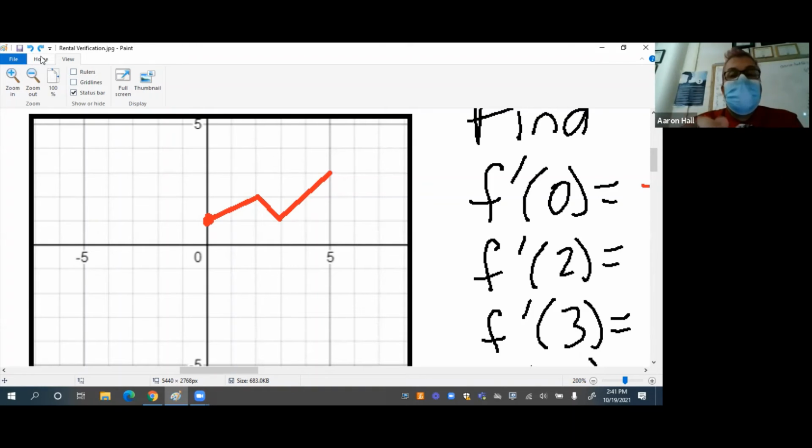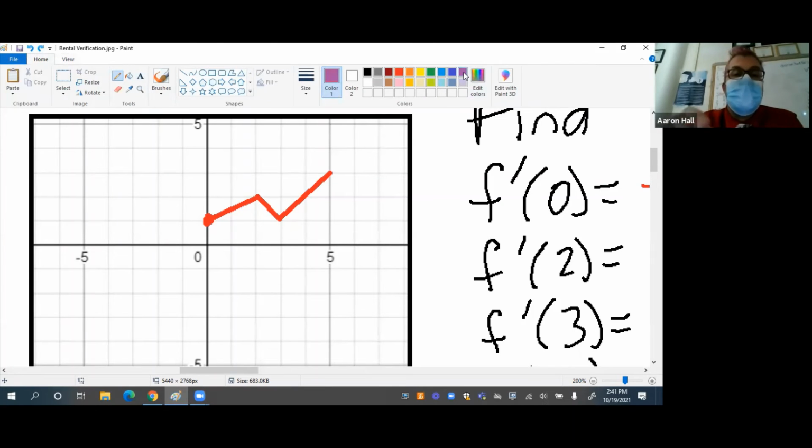Is it 1? It's not 1. Is it -1? Seems like it would be -1 because at this point right here, you have a slope of a rise of 1 and a run of 1, but when you read from left to right, you're going down. So it seems like that's this piece here, my slope is -1.